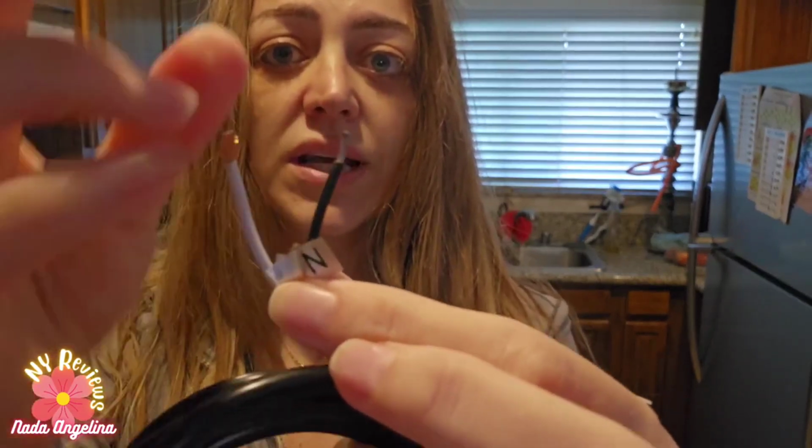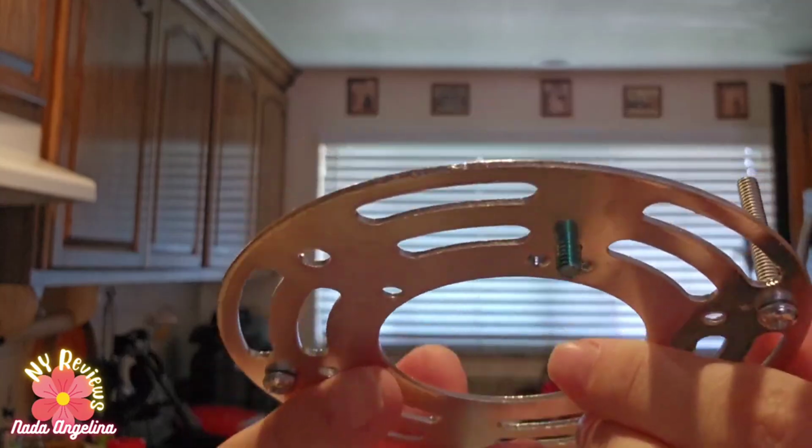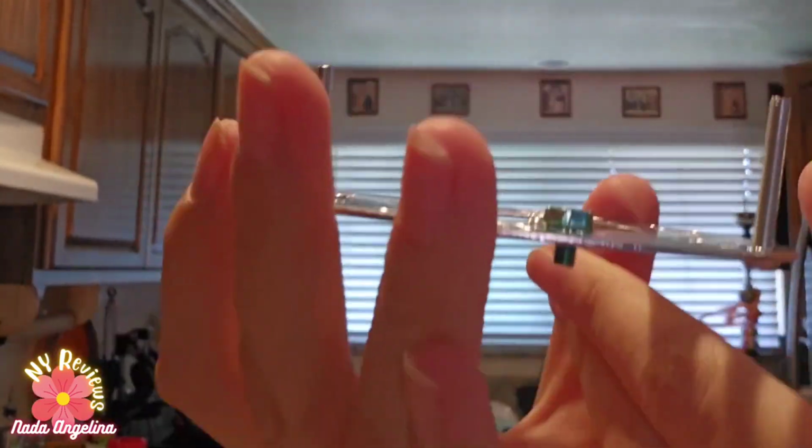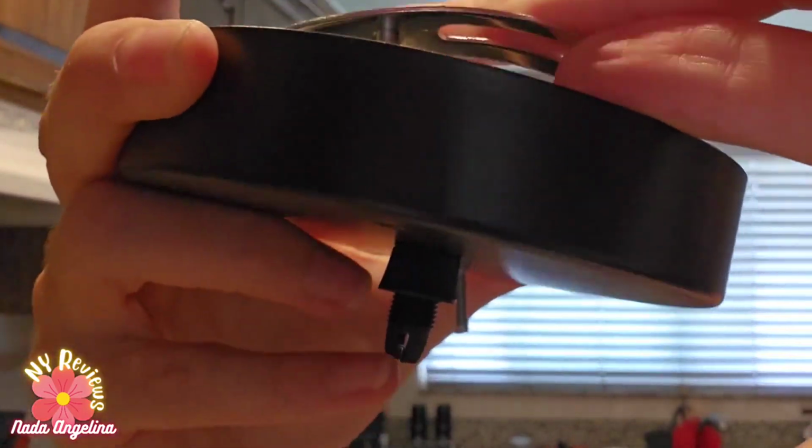Look, so we're gonna cut what's in the ceiling and then reconnect it and put electrical tape on top of them to secure it. So here, this plate is what's going to go on the wall where the wires are, and then we're gonna put like that, and then we're gonna just put this one like this, and the light will be dangling from here.